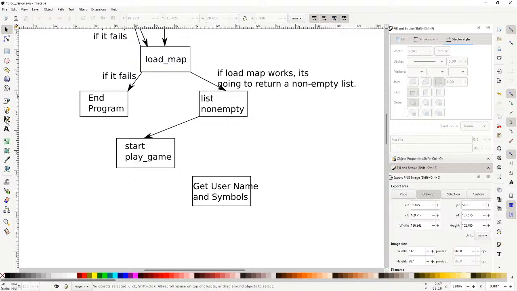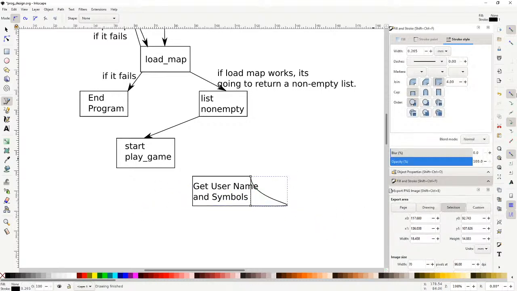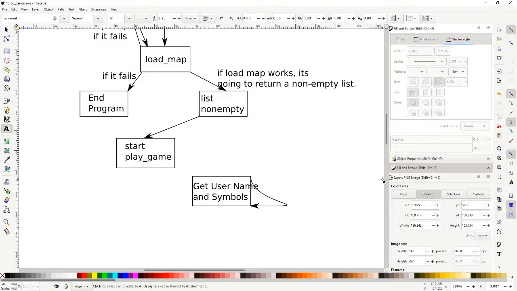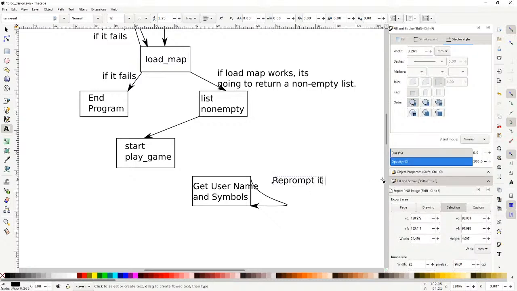Okay, so now you're going to get the username and symbols. So here you have to reprompt if good, or I'm sorry, if bad, right?